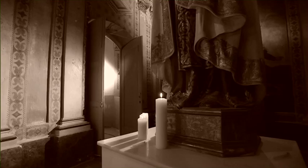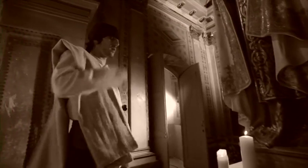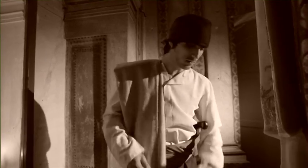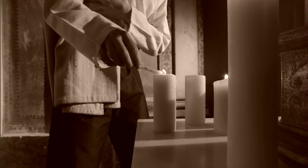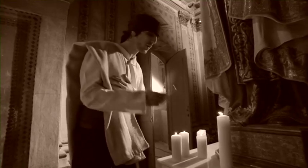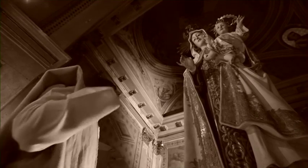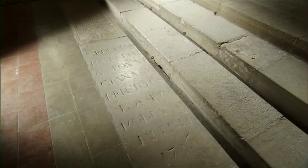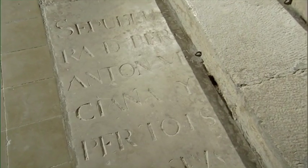Legend has it that every time the most famous Valls bandit Joan Serra committed a murder, he would come here in secret to place 2 candles before the Virgin of Karma. Curiously, at the root of the presbytery lies the tomb of Pere Anton Veciana i Rabassa, first Commander-in-Chief of the Mossos d'Esquadra, the regional police force.